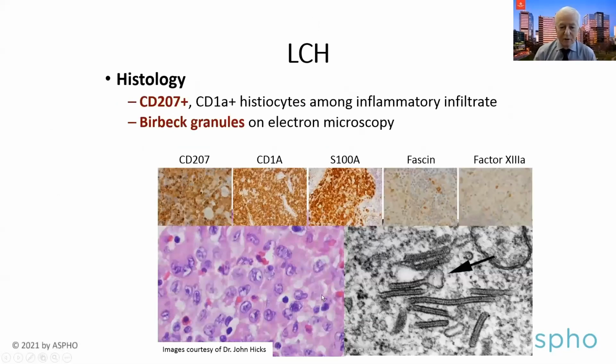So histologically, you're looking for large histiocytes that have a coffee bean shaped nucleus, which stain with CD207 and CD1a, which make the diagnosis. There's nonspecific staining by S100, and sometimes Factor 13a, which we more often associate with juvenile xanthogranuloma, also show a few of these cells. And in the past, electron microscopy showed us the Birbeck granules, which are found in these Langerhans cells of the skin, as well as the pathologic Langerhans cells in the disease.